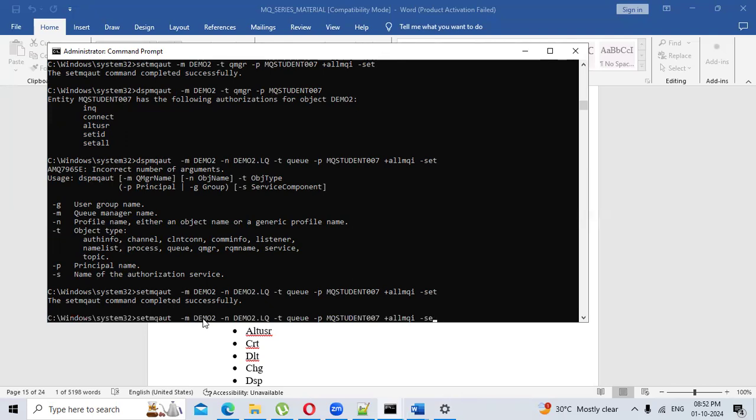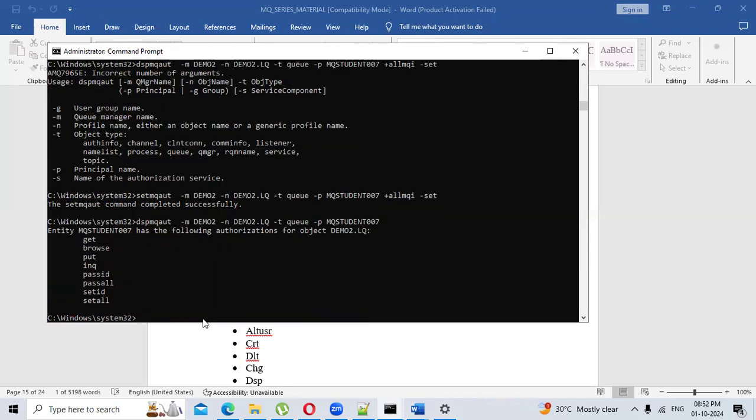Now what you need to do, you remove this. Now you go back to this command and, just to see what permissions you got at the queue level, use DSPMQAUT. See, this user who is MQ student, on this particular queue, what permissions did he get?